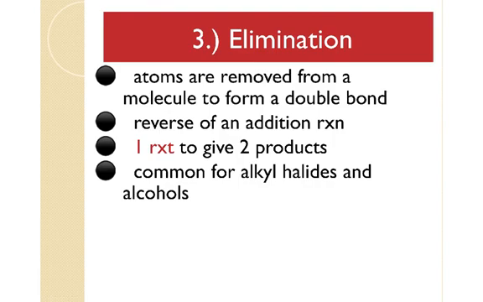The last type of reaction we're going to look at today is called an elimination, and it is exactly the reverse of an addition. In addition, a double bond breaks open to make one product. Here, one reactant goes back to having a double bonded product, and there's two products. So one of the products will be a double bonded product. So it's exactly the opposite. This is one of the least used reactions. We're going to look at 6 reactions altogether, and really there are 4 that we use a ton. This is one we don't use very often at all because it doesn't really go anywhere. It's sort of a single step and that's the end of it.